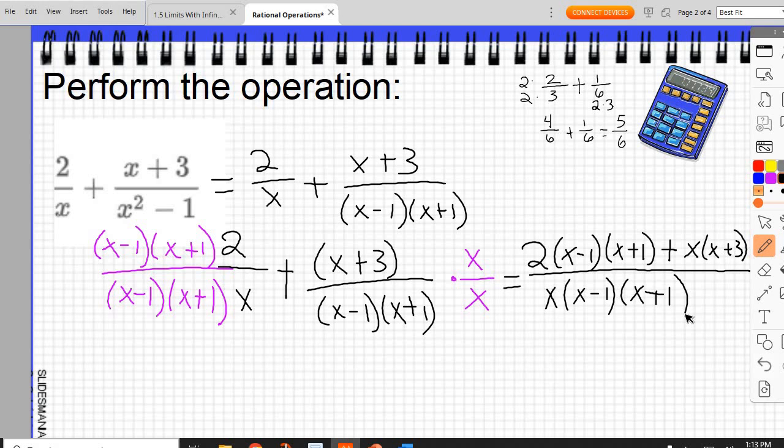Now be careful, because this is the step that people tend to make mistakes at. Okay? What do I have in my numerator in between my two things? An addition sign, yes? So is the numerator in factored form? I just have multiplication in between each thing. No. Okay? Which means that we cannot reduce anything either.